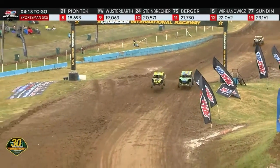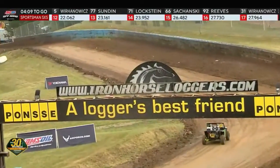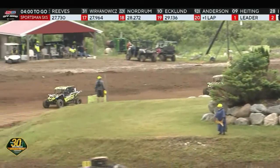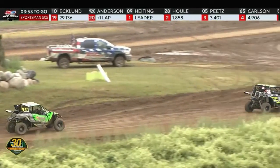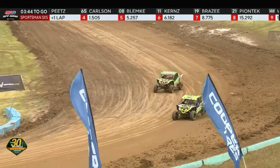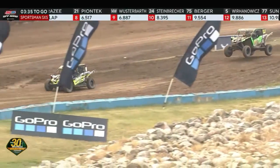Looks like Hool's pulling off. Yeah, Hool definitely off the pace. Maybe the car is in limp mode, so hard to say what's going on there. Actually, that's the 51. Sorry, the other Speedworks car of Nick Reedy. Wow, they look so identical on our cameras. Hard to tell who is who going back in the gravel pit. Yeah, Hool still running perfectly strong in second place, trying to run down our leader, Ben Heiting. That battle between Lemke and Kearns rages on as they go over the Polaris jump. Track still in prime shape, heading into Calamity Corner one more time. Lemke still holding on to that position with under 4 to go in this race.